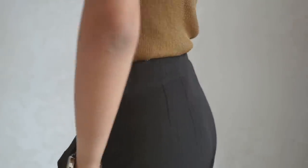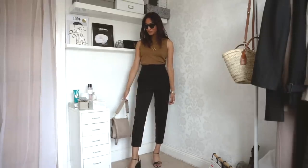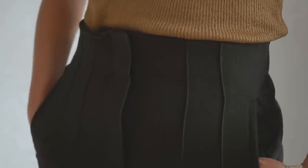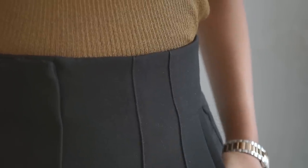I own a bunch of black trousers but this one really stood out to me — it's from Zara. What I love about it is the pleat detail at the top; it's super high-waisted and just a little bit of a different take on a classic piece. Whenever something I tend to wear a lot has a unique detail to it, I fall for it immediately.